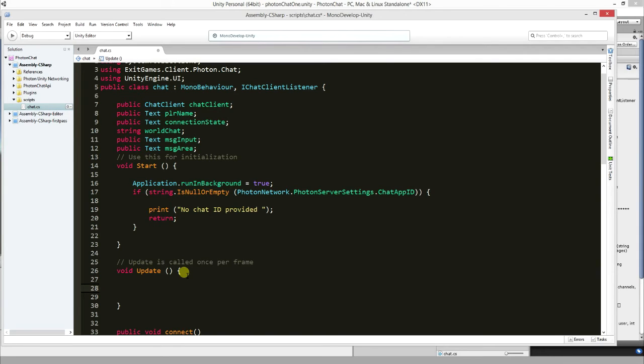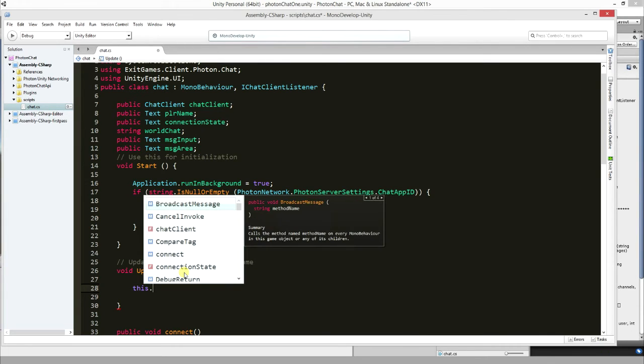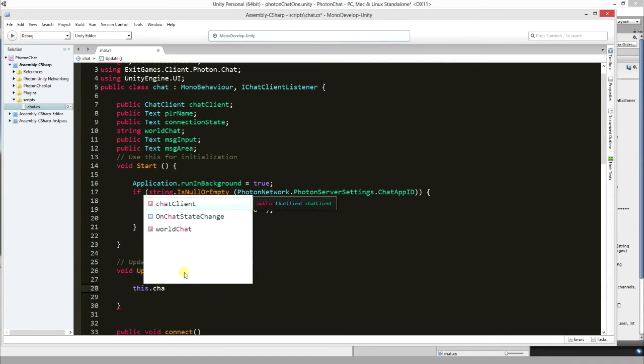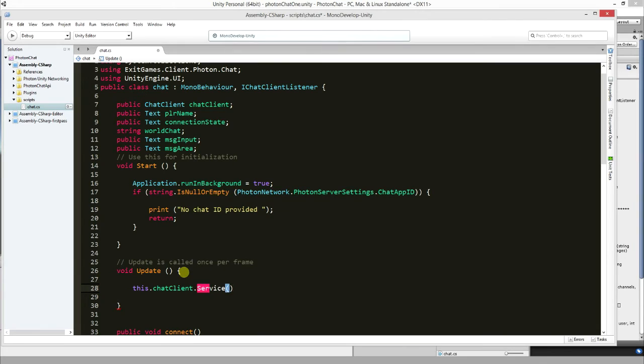So we are going to keep on calling that function, this.chatClient.Service. This is a service function that we must keep on calling every time, and if we miss it, it will not work. It will just stop working. We will not be connected to the server at all. So yeah, these two things are done, and let's check out if there are any errors in Unity.